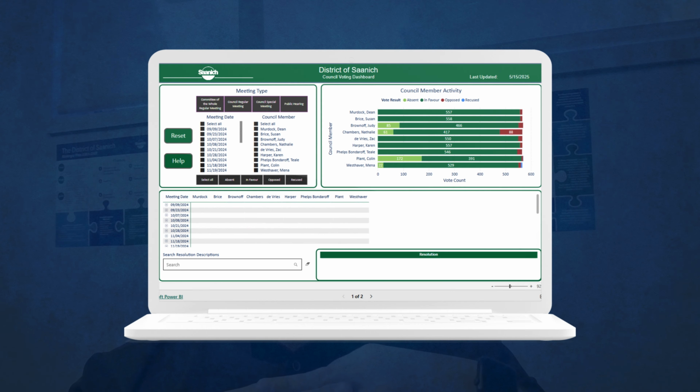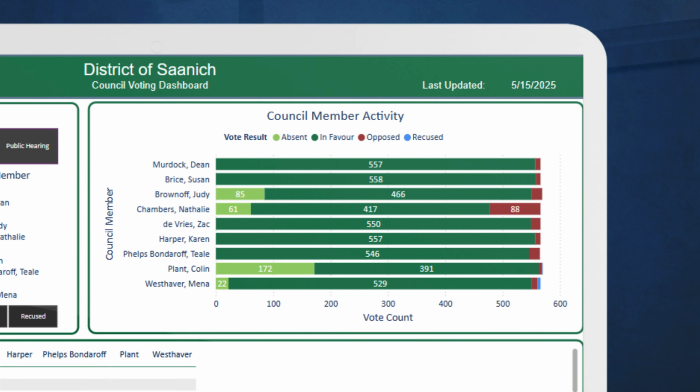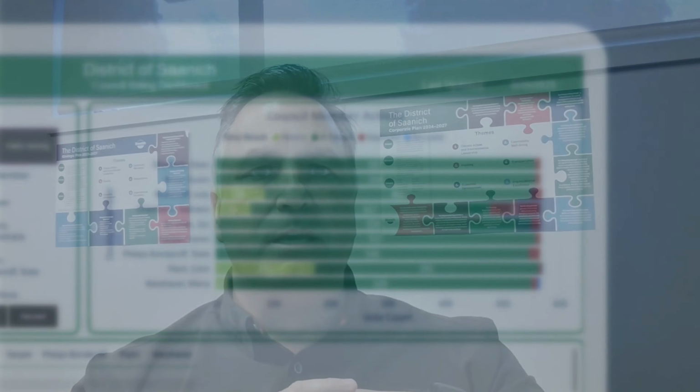Serving all of you and improving transparency and engagement are top priorities for Saanich. Our voting dashboard is a new service for us, and one actually not widely used in most other municipalities. It's designed to enhance transparency and access to information for anyone wishing to better understand council business and how individual councillors engaged in each bylaw decision.